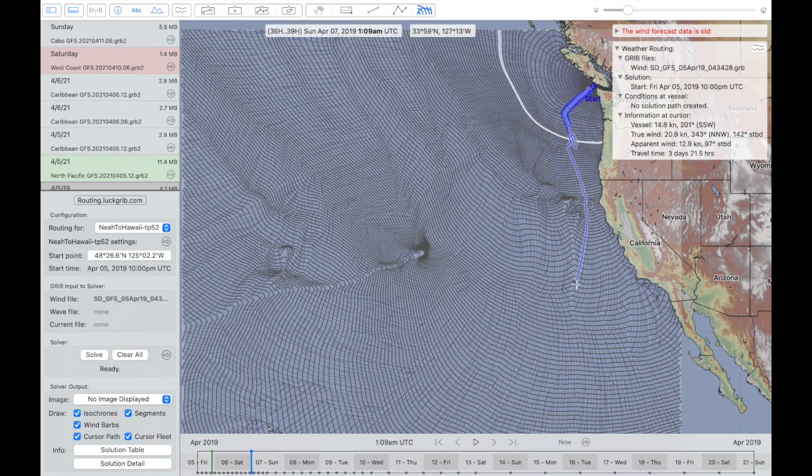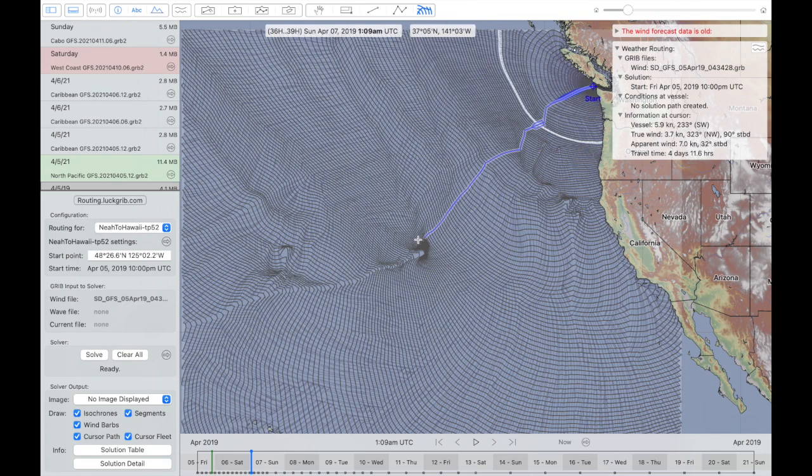There are times when isochrone weather routing solvers are, in general, not just LuckGrib, all solvers are very sensitive to small changes in location. And we'll look at why that is. So it's not clear. This is all open ocean. So it's interesting to think, why is the system doing this? Why is a very small change resulting in such a large change in the path?